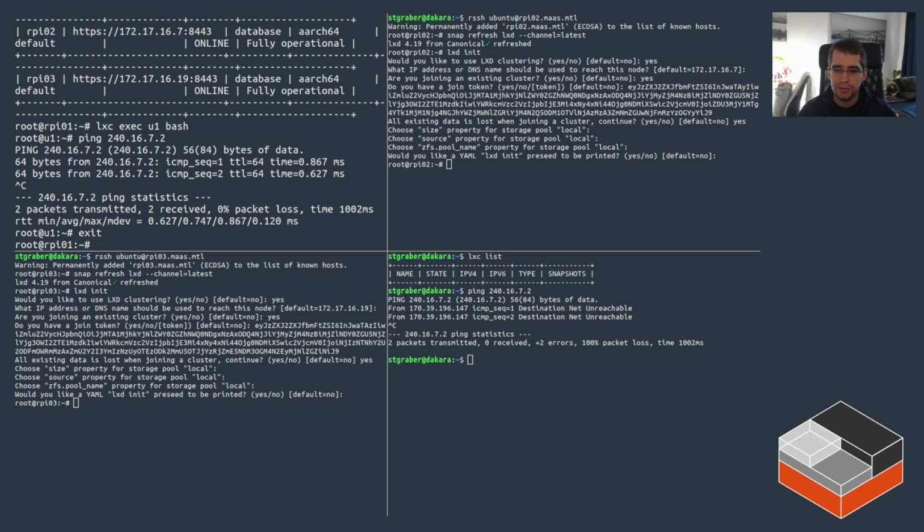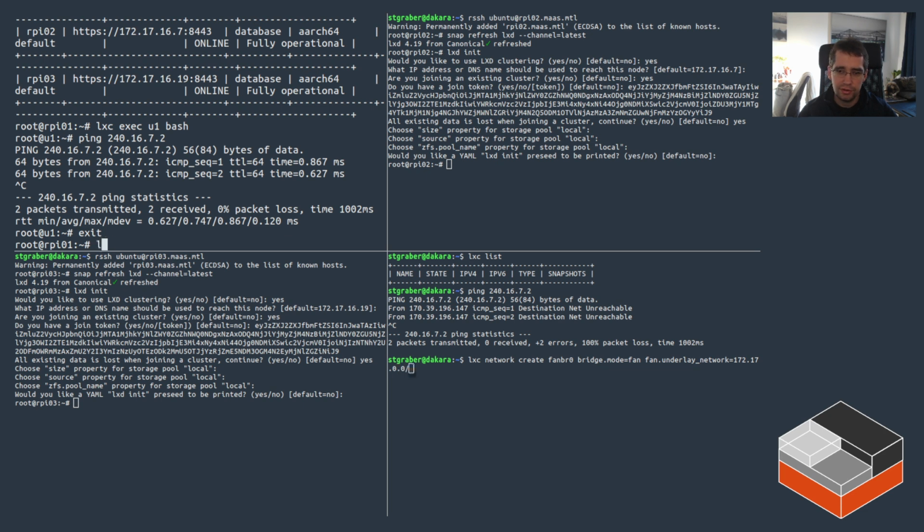But in this case, what I'd like to show is how you can add a completely standalone LXD, so in this case my desktop machine, to the exact same fan network, and then the instances running both on my desktop and on that RPi cluster will be able to talk to each other. So for that, you need to create a new network. Let's call it fan BR0. The type is a bridge, but that's the default. What we need is bridge.mode=fan, and then fan.underlay_subnet, I believe is the name. Then set that to the same value.